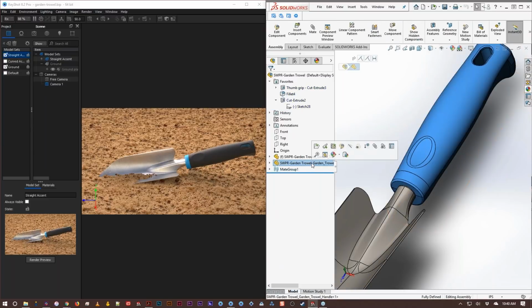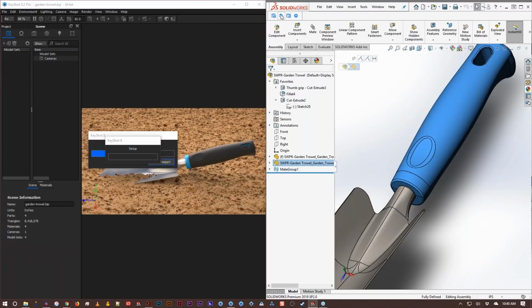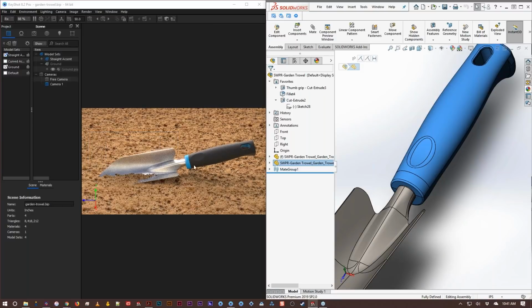And then I'm going to select that component I want to update, and click the update command with my straight accent model set active. And there we go. So we've softened that out a little bit.